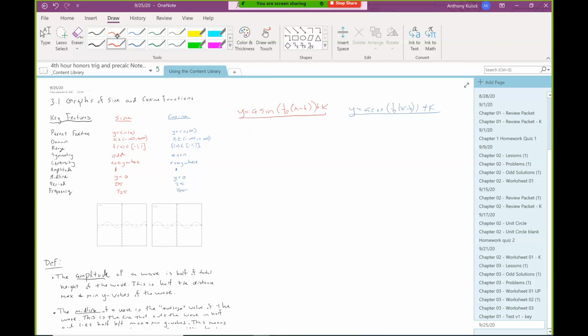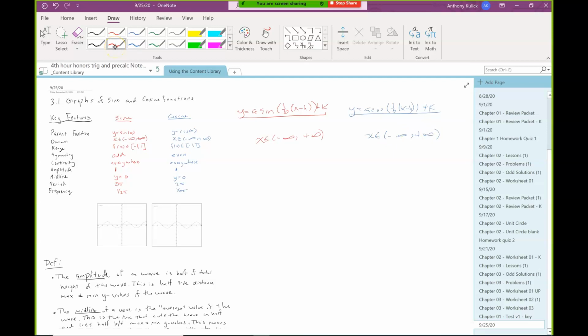So, is a transformation going to affect the domain if the previous domain was all real numbers? No, right? No matter how we stretch or shift or reflect, the domain was all real numbers before, it's just going to be all real numbers again, right? So the domain remains unchanged.